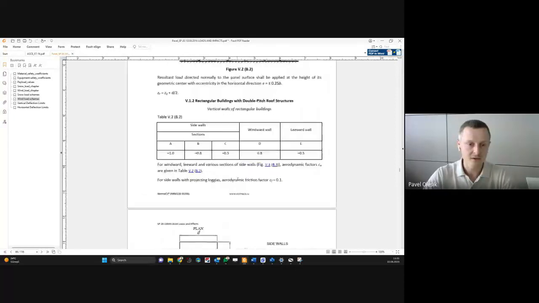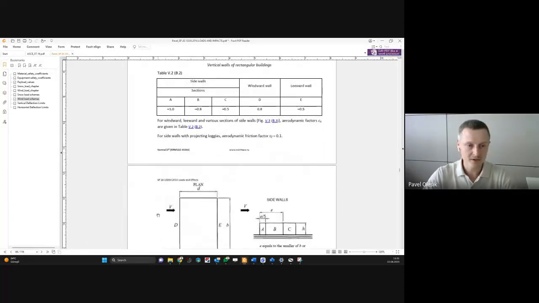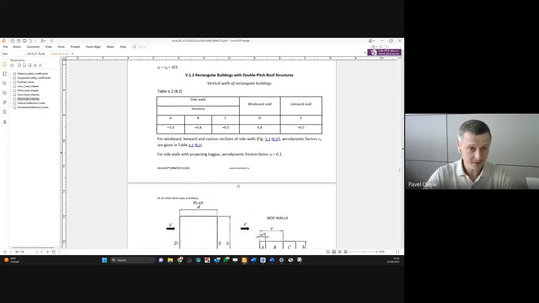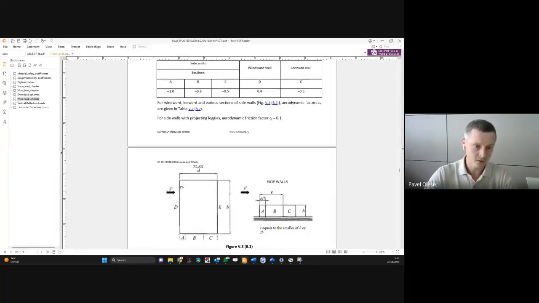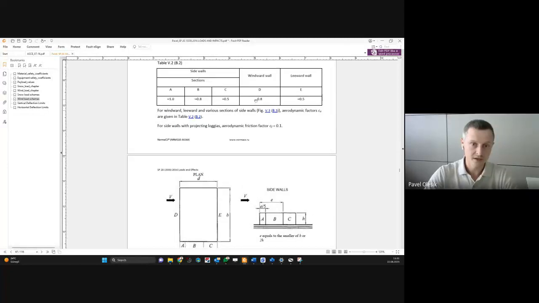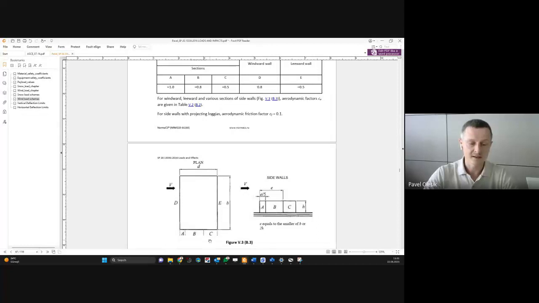Please take this into account. So for this calculation scheme, it's written that for front wind we should take coefficient 0.8. For side wind, we should take B and A and C, not or.